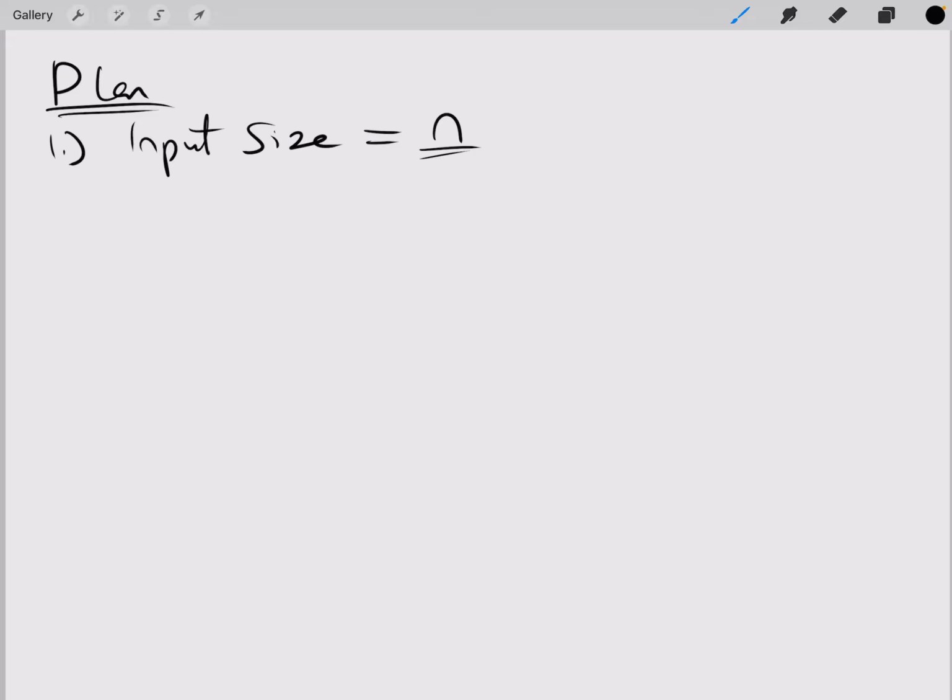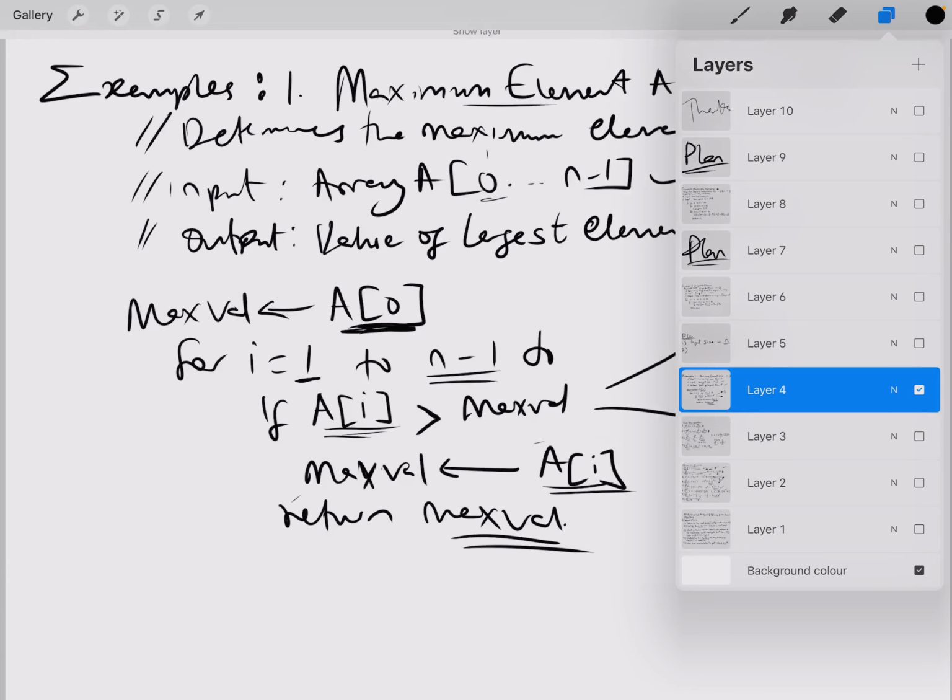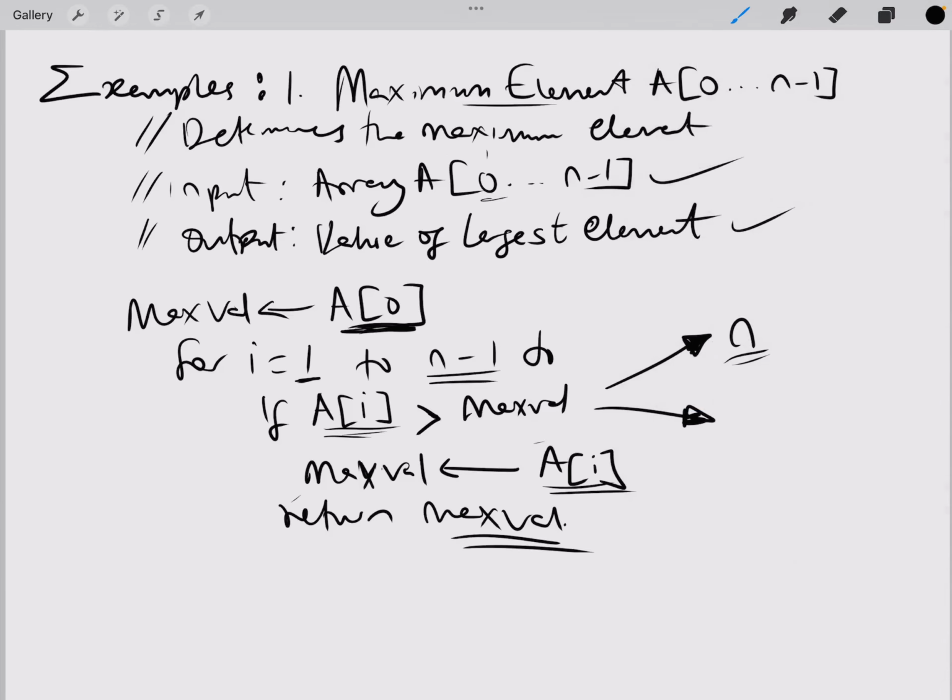Number two, what was the basic operation? Let's look at that real quick. So the basic operation here, in the innermost loop, we have this guy and we have the replacement going on. But this particular one will contribute the most to the runtime. It is the one that does the most work. It's not every element of AI that would be greater than the max value, so this one won't exactly happen every time. But this one is going to happen every single time because it's going to have to check.